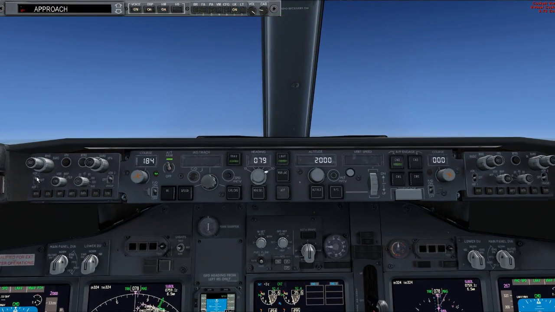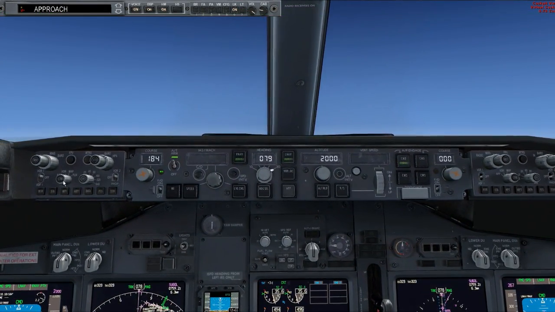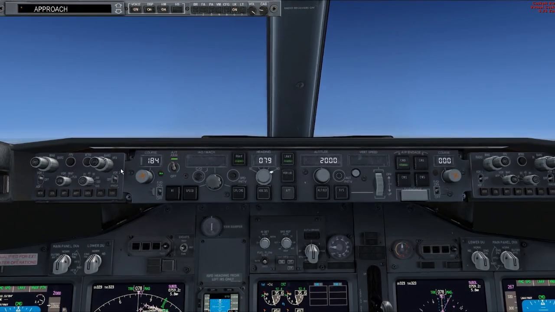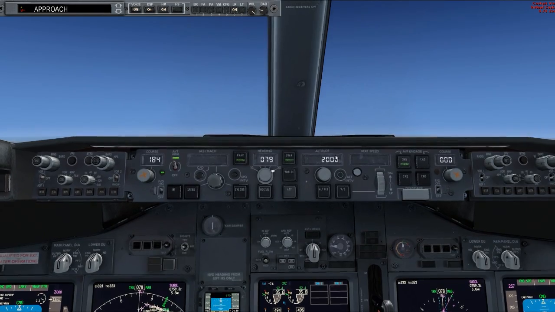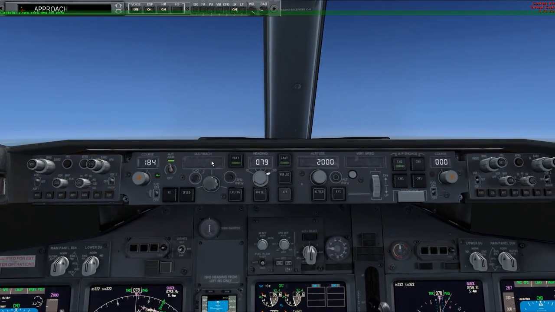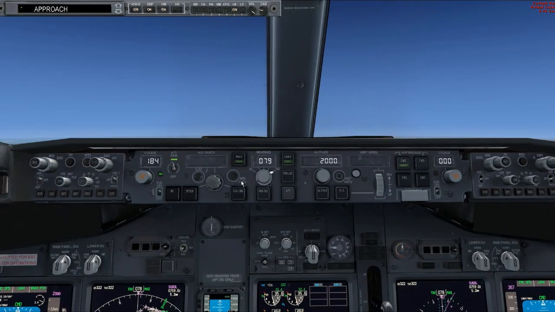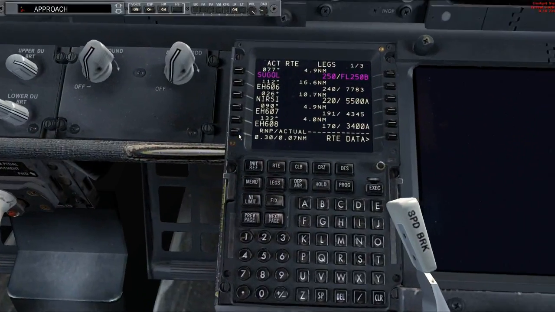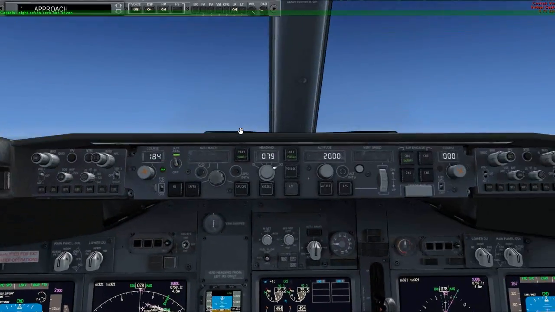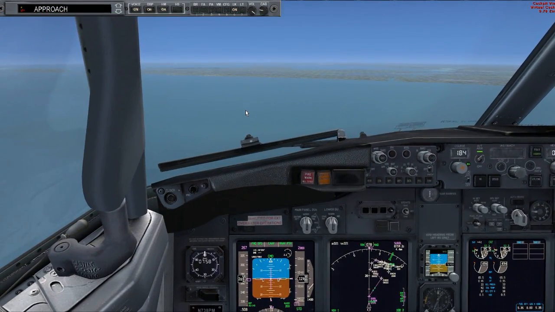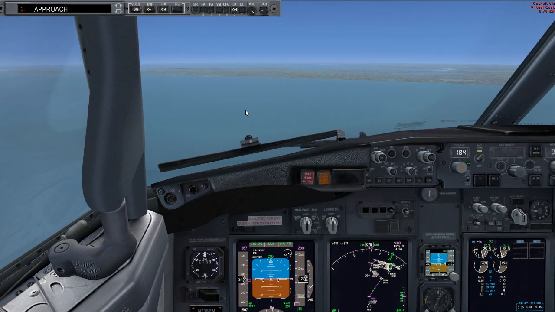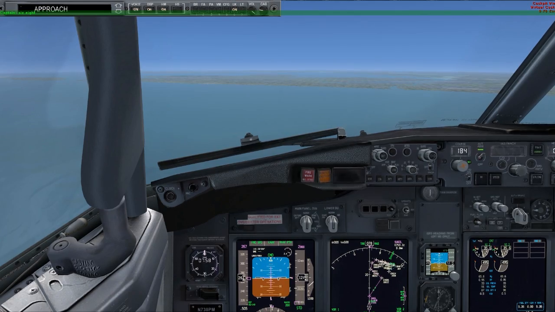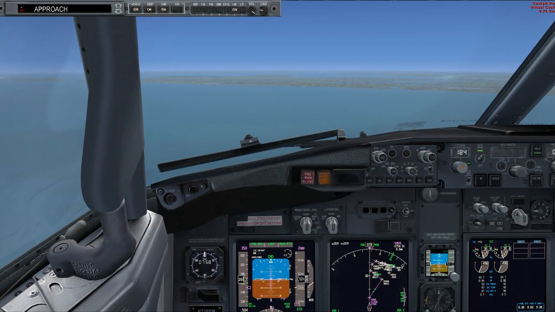Let's check I've got everything here. So VOR1, VOR2, they're all set up. I'm on radar for my minimums. I've set the minimums height as 200 feet. This is all good. Gonna need to set the speed actually once we get on the glide slope. Gonna need to set that down to about 147. Even though we're landing at 143, I actually need to command the autopilot a little bit higher than that to have some safety, but also make sure it does get down.